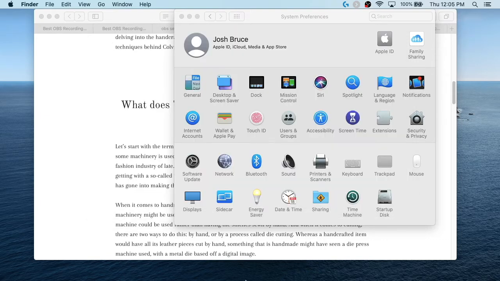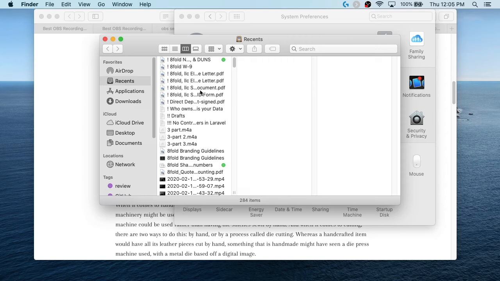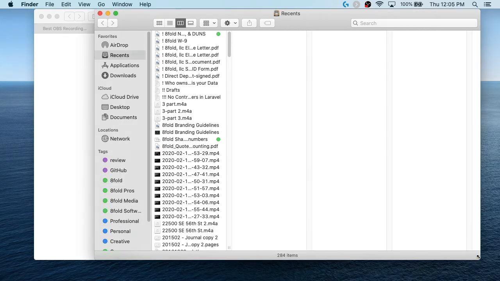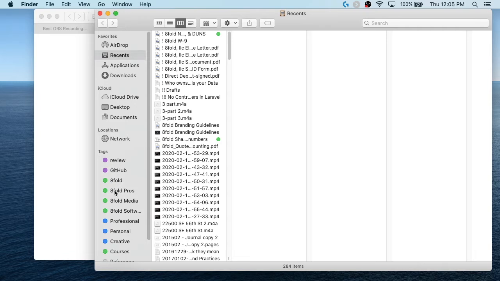All right. Oh, actually, since we had Finder open, I was in the right place. I like to rearrange the Finder tabs, or not the tabs, but the sidebar. And the reason that I do this is because of my productivity strategy. We can talk about that later if you want.